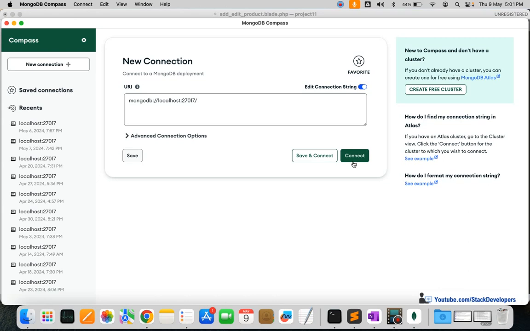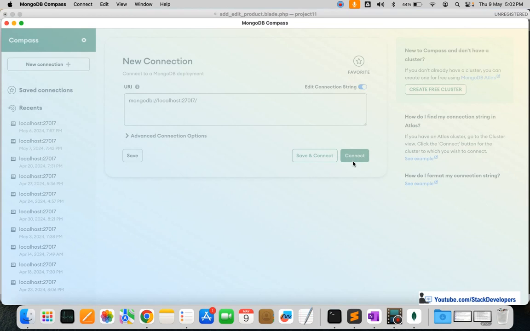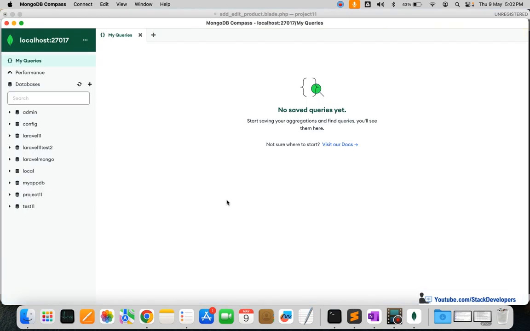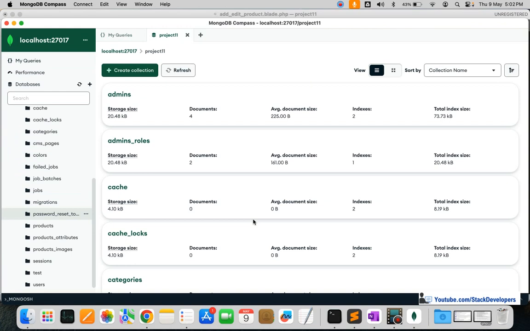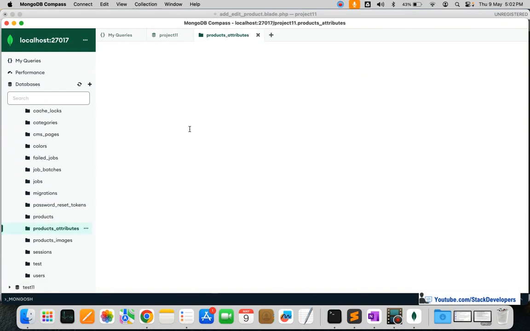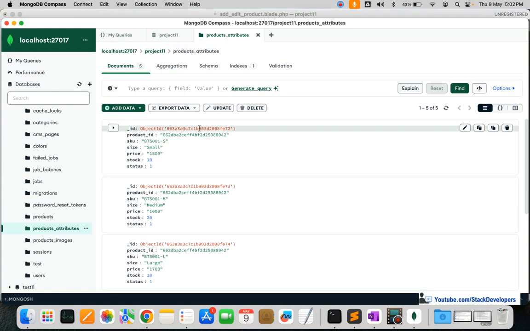Okay, so we are able to connect to MongoDB. Here I'm going to connect with MongoDB, and then we'll open the database. I'm going to open the project 11 database. We are managing the product attributes, so I'm going to open the product attributes here, and you can see how we are managing with the underscore id instead of id.